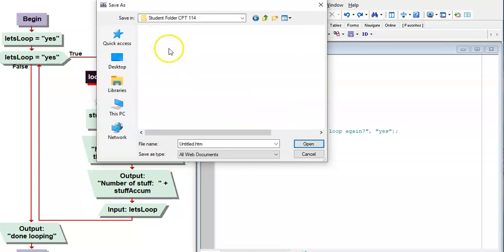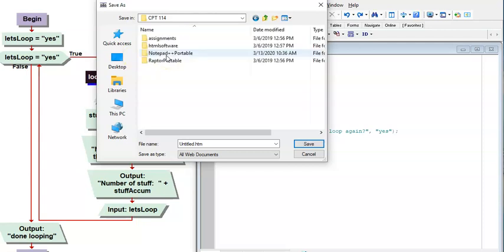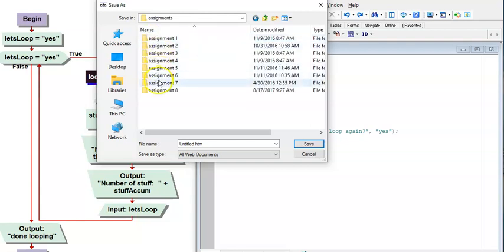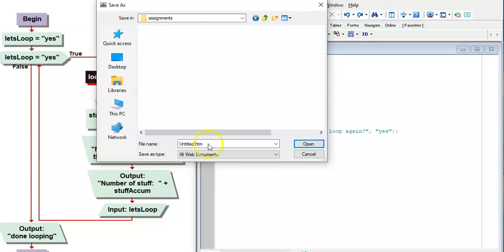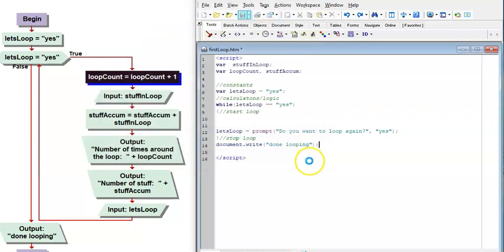So we're going to do lesson 7, and this will be first loop.htm.